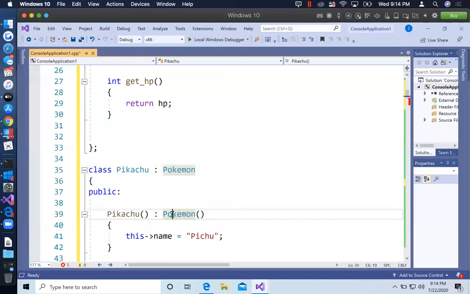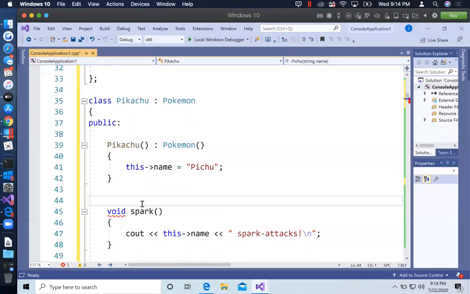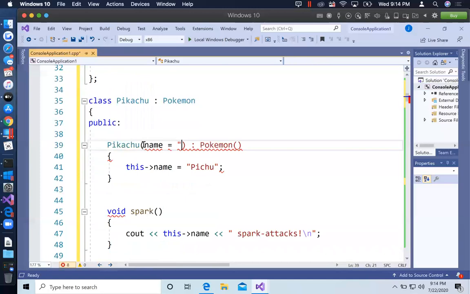I think we could probably get away with having multiple constructors if we just use this one. Get rid of that. We give him a name parameter that's got a default value in it, right? And if we get a name, whoops, forgot the word string there.